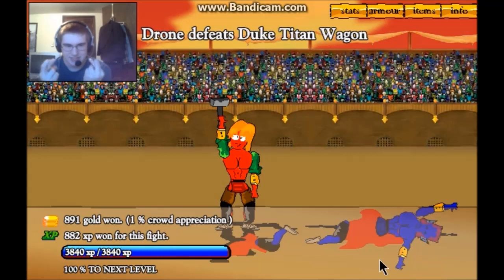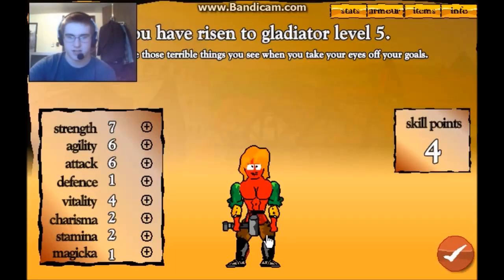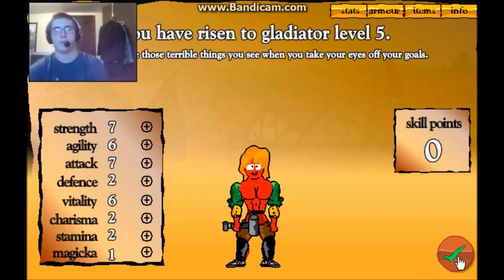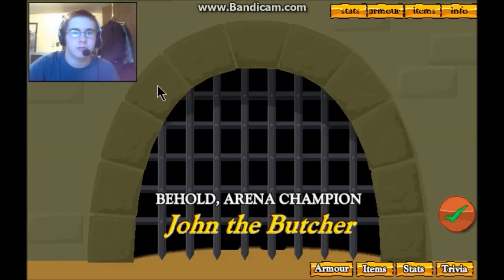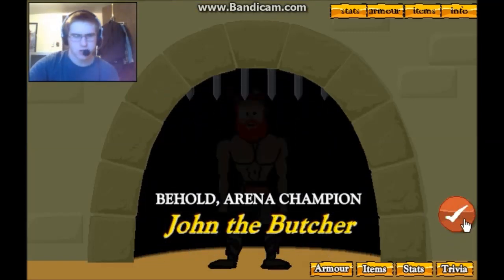Come on, yes! Okay, now I need to upgrade my vitality. Two, defense by 1, attack by 1. Now I can add more power and stuff. Oh, boom! Now it's the champion of Woolridge's Meat Emporium Cup, John the Butcher!